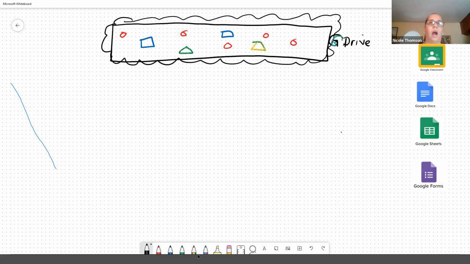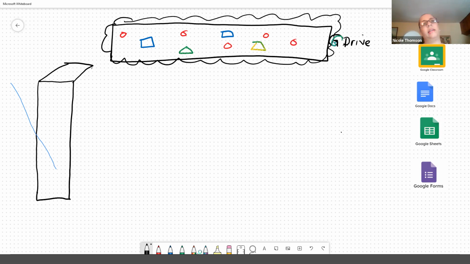Okay, all right. So the next thing we want to talk about is what is Google Classroom. Now, Google Classroom is one of the features of G Suite. I want you to think about Google Classroom as a filing cabinet, right?